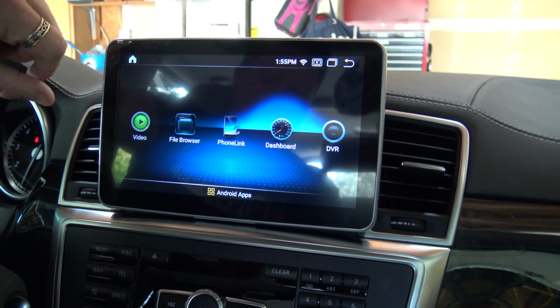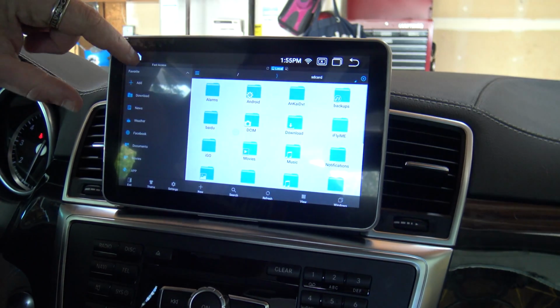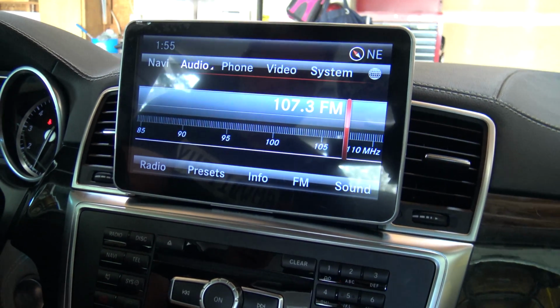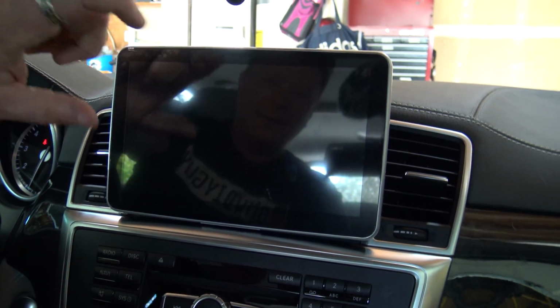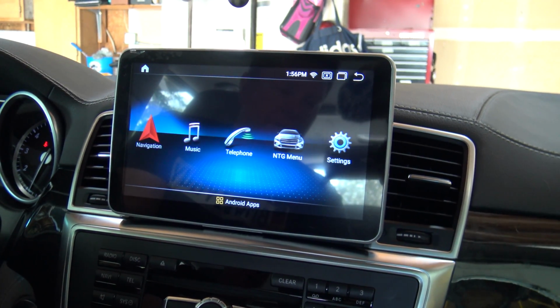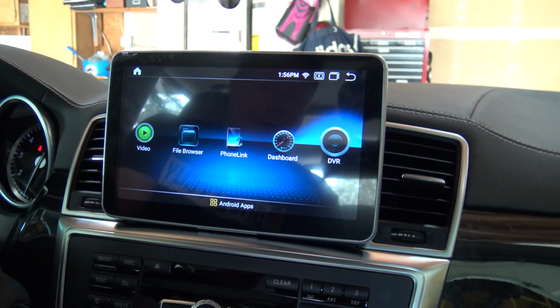All the scrolls work, which is great. All your options work as you go in through the Android side. When you go back to the OEM side, and you can't see the dial right at the moment, but the dial works correctly. Everything's working right. But then also, if you look at the Android side as well, I'm turning the dial on the console, and as you can see, it's working. So it's set up properly too. So everything is all done.